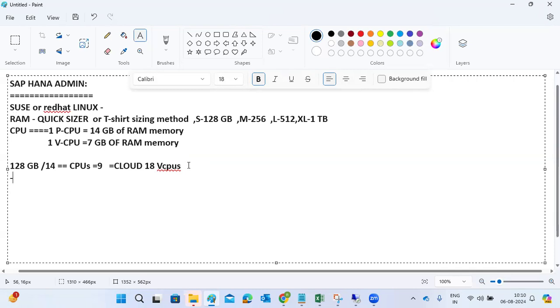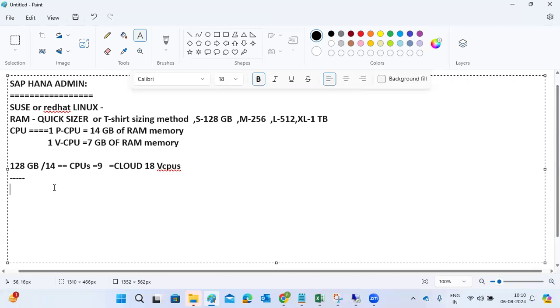No one asks questions on the CPUs, RAM, all those things, but definitely you may get the question on how many file systems, means how much space you require, or how many file systems you require for the HANA database, separate mount points you require for HANA. Just as we have C drive, D drive, E drive, F drive, the same way we have the required drives here. So how many do we require?